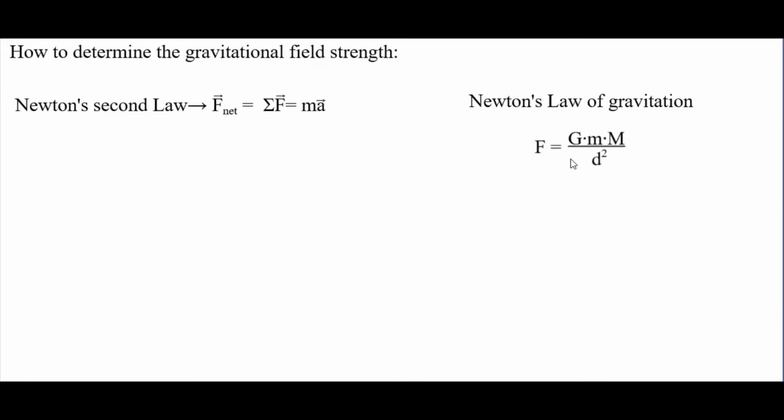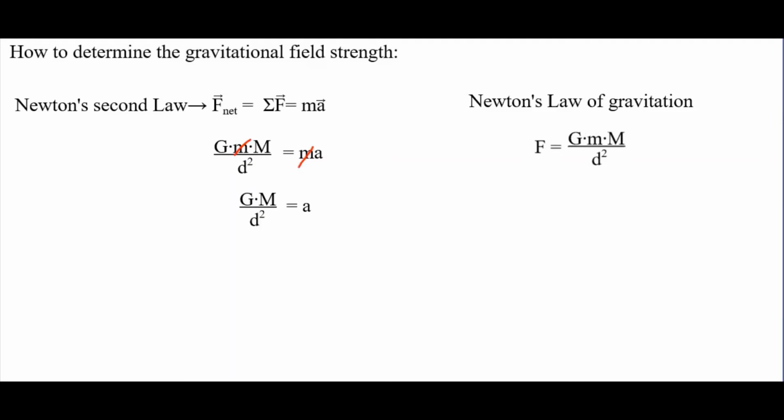Newton's law of gravitation says that if you're standing on planet Earth, your mass is attracted to Earth's mass, and therefore there's going to be a force of attraction between you two. So if you combine Newton's law of gravitation with Newton's second law, you would actually have this. This is the only force involved, Newton's law of gravitation. You're standing on the surface of Earth, and so that should be equal to your mass times the acceleration that you would experience.